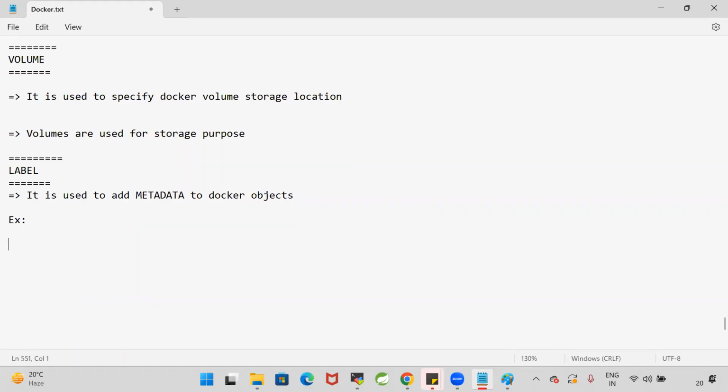For example, I want to specify LABEL name equal to our SBI image, something like this. I want to specify some information in the form of key and value, so those labels will be added there.